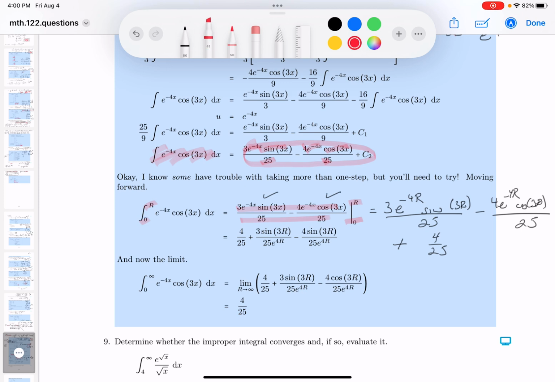All right, let's just look at the key and see if that's written down. I do see 4 over 25. Let's see. That looks like they're putting the e in the bottom now. So let's see, 3 sine 3r. I got that. E to the minus 4r is going to be e to the 4r on the bottom. So I got that covered. Do they have this one covered? They do. Sine, whoops. There's a mistake here. I've got to make a correction in the key. This is cosine 3r. All right, there's a correction.